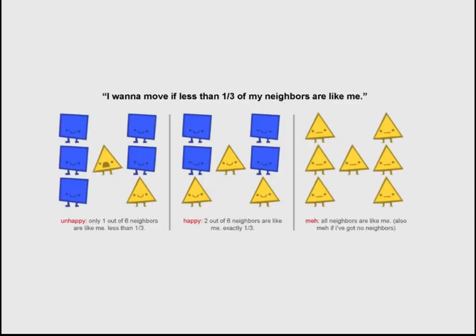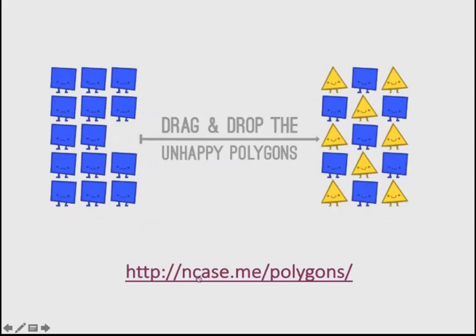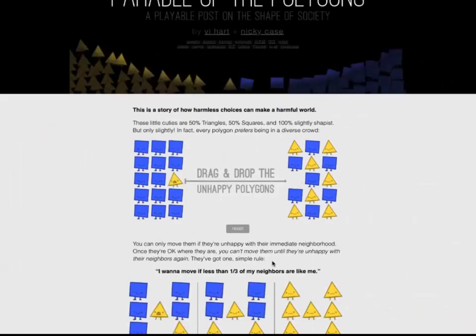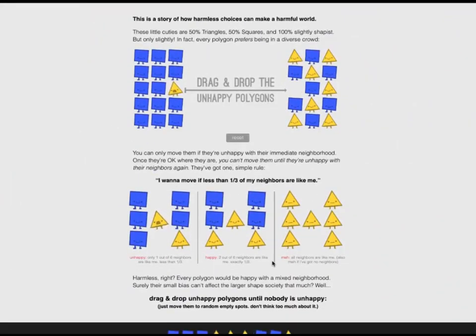Okay. And now we can have a very simple rule: the individual wants to move if less than 1/3 of the neighbors are like that individual. So in the case on the left, the triangle in the middle is unhappy. To show that, I'm actually showing you a website where we look at that. So here we are. I'm going to post this on the Blackboard as well. You see this guy here is unhappy, according to that rule. So we move that guy over here. Now the guy is happy.